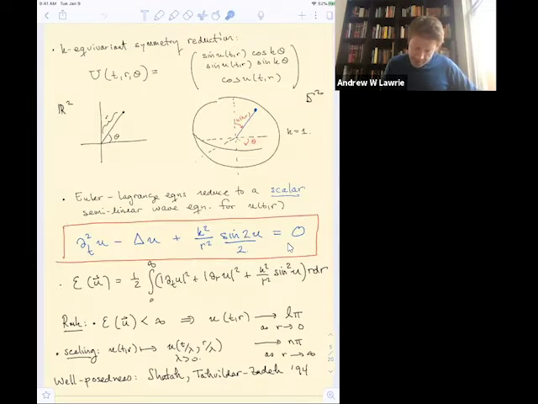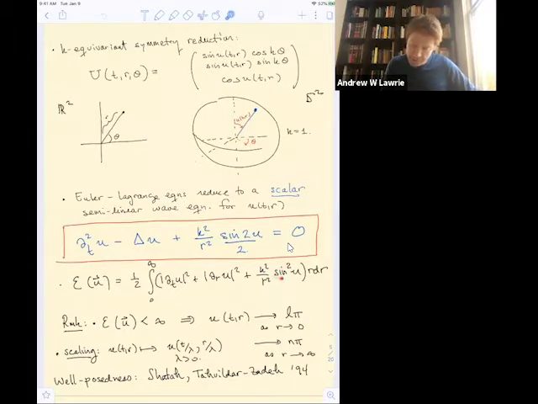And I just want to make a comment. So let's start trying to think about what solutions look like, or what admissible solutions look like. Remember, this is u, I want to think of this as this angle. So if I have finite energy, I need this part of the potential energy to be integrable. And since I have r dr here, we're in R2, and I have 1 over r squared here, so I have a 1 over r singularity at 0 and at infinity.